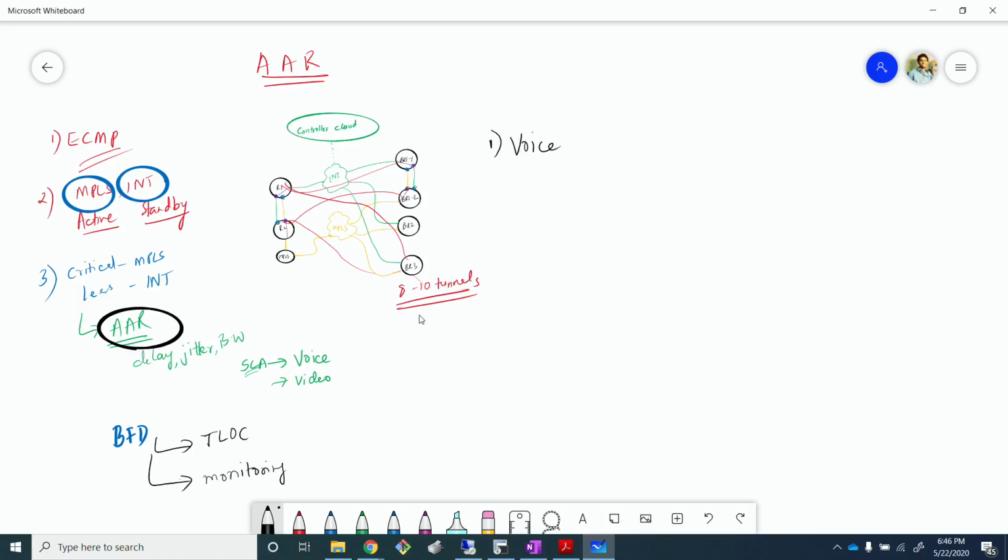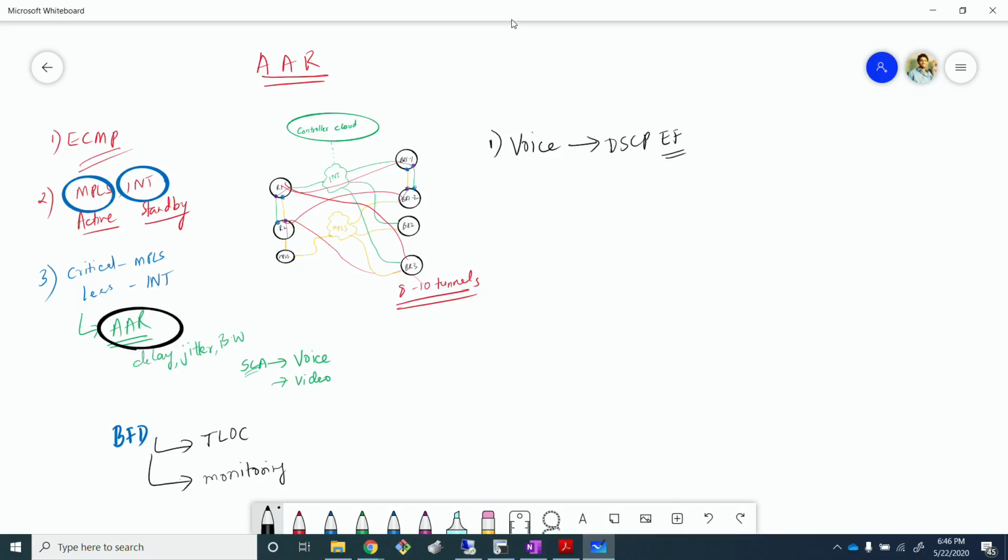Because it is voice, I want to mark the voice traffic with a particular DSCP value. A bit of QoS has to kick in, which is going to be DSCP. Let's say we are going to mark it as EF. I'm not going to explain this, it's fundamental QoS marking. So DSCP EF will be the value which you are going to use.